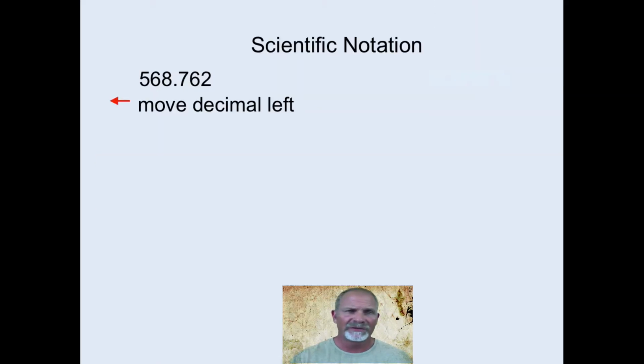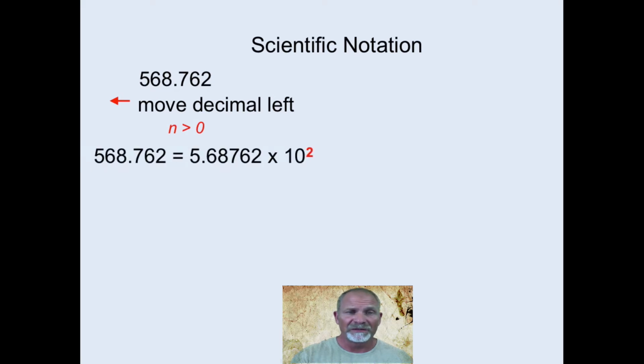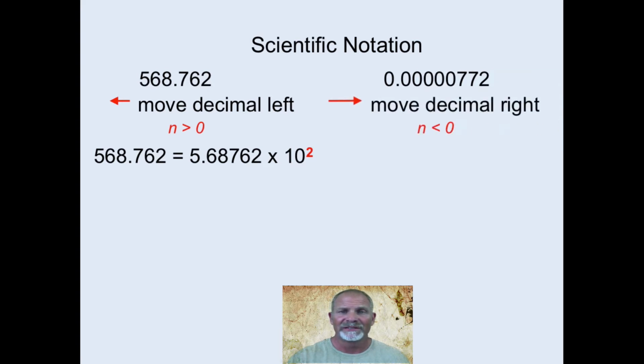Examples again for scientific notation. If we have a larger number, a number greater than 1, we want to put it in scientific notation. Remember, I want 1 digit to the left of the decimal. I'll be moving my decimal to the left because it's greater than 1. In this situation, I move it 2 places. I have to move it past the 8 and the 6, so it's 10 to the second. If it's a small number, now I'm moving back to the right because I want my decimal to fall between the 7s, and therefore I know it's going to be a negative exponent. So I just count my zeros, which I have 5 of them, and then I go past one of the 7s, so it's a total of 6. So it's 10 to the negative 6 in that situation.